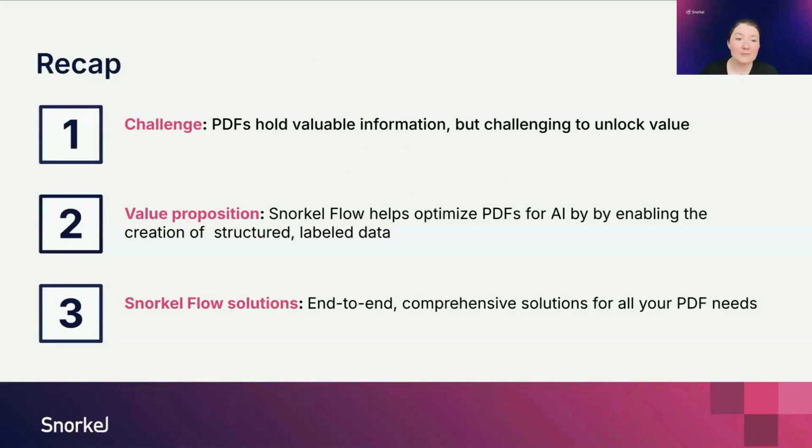So today we've talked about the fact that PDFs hold a lot of valuable information, but that information is very challenging to unlock value from. Snorkel Flow helps optimize PDFs for AI use cases by enabling the creation of structured and labeled data from your unstructured PDFs. And Snorkel Flow provides an end-to-end comprehensive solution for all of your PDF needs.